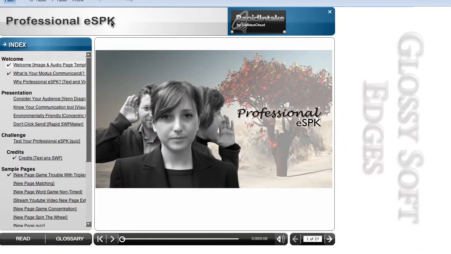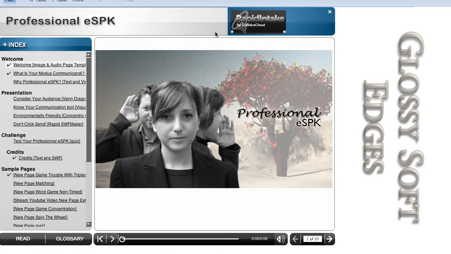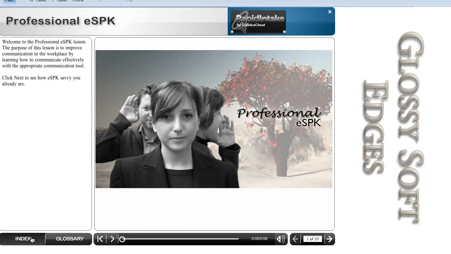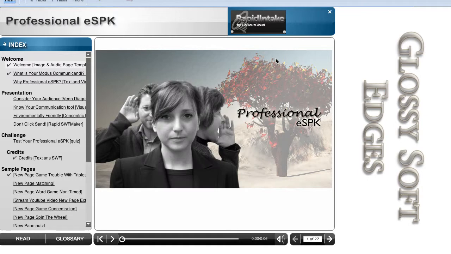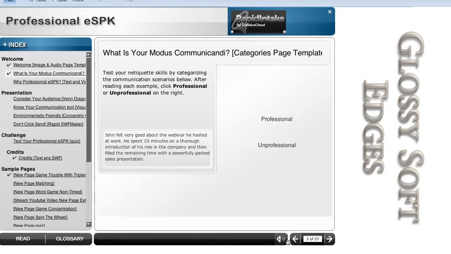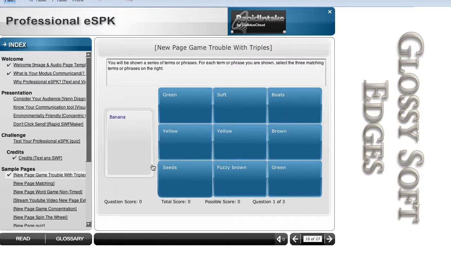Now the glossy soft edges style. This is the trouble with triples game. It's a lot of fun. This player and the soft edges player are very similar, and both allow you to change the colors.